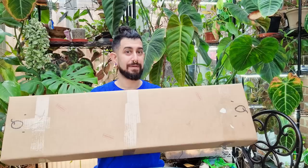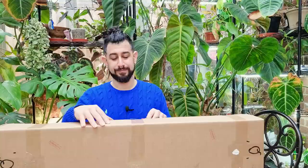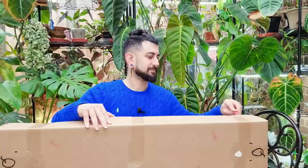As always, I've seen other unboxings of this, and people are always surprised at how small this packaging is for how many plants are in there. I have 8 plants in here. So without further ado, let's go in. I might speed up some of these sections. The one thing I will say is the box seems really sturdy, and the packaging feels like it wouldn't move around too much. So that is a plus.